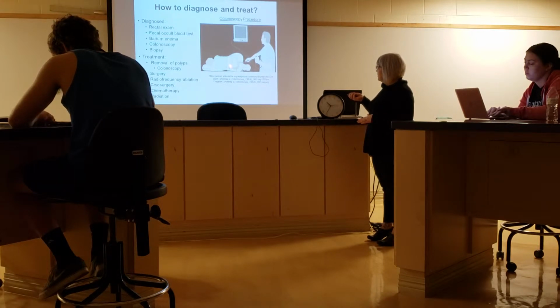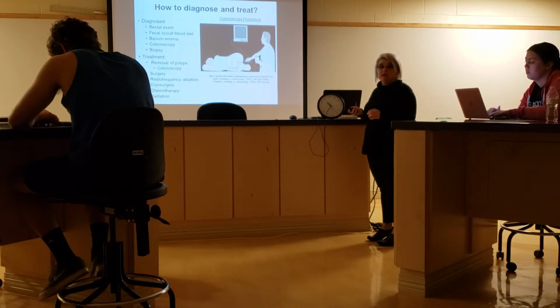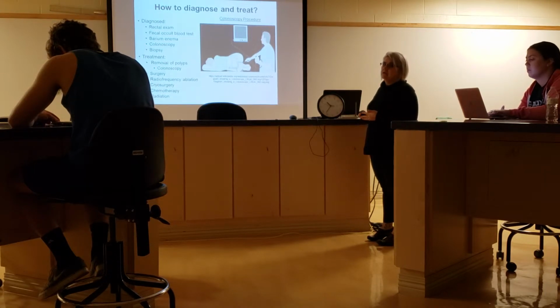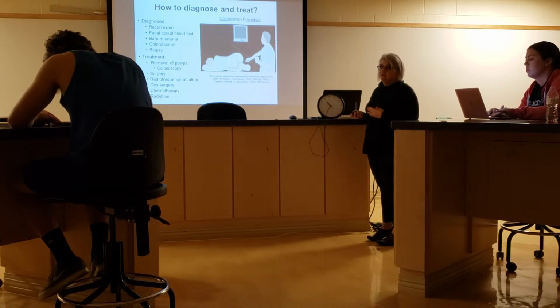At the end of the probe is a light and a camera. That light will allow the physician to see what's going on inside the colon, and then the camera will visualize onto the screen so the physician can look as he's navigating through the colon to see any polyps, any abnormal tissues, because if abnormal tissue of the colon is there, biopsies will be taken. And then if there are polyps, those polyps are removed through an instrument. The physician will then cauterize the area to stop any bleeding. And then other treatments would be barium enemas, chemotherapy, cryosurgery, radiofrequency ablation, and radiation.